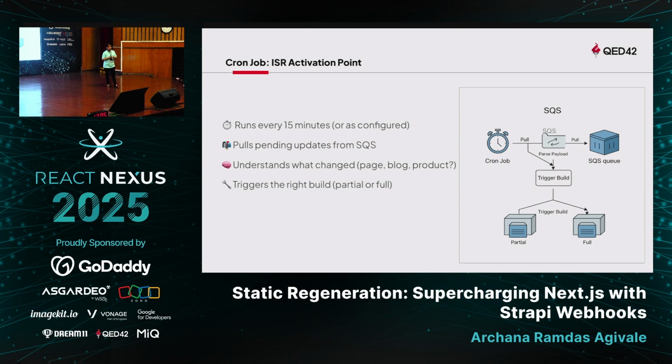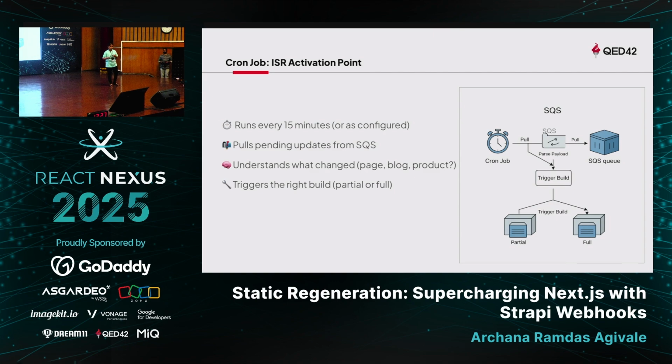After every 15 minutes, the cron job starts pulling data from SQS, and it checks whether there are any messages in SQS. If yes, it will process further. If no, it simply exits. No build gets triggered. If there are messages, the cron job will fetch all the messages and understand what changes there are: does it require a full build or a partial build? Depending on the messages, the cron job will create the script and submit it to the next process.